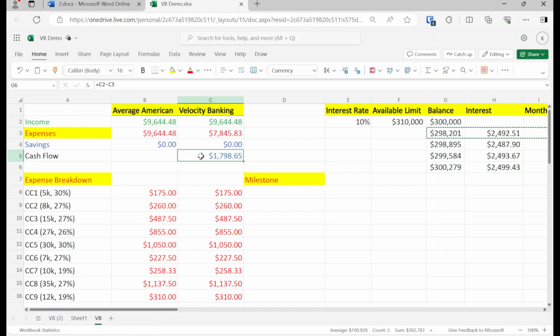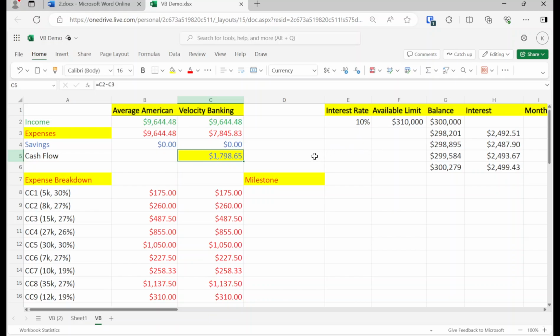And what we're going to do is increase this cash flow number to the max, right? It's like a calculus problem. If you ever taken calculus, they always ask you questions like, what is the maximum of this equation? Well, that's what we're trying to do with our cash flow number. And so this 1798, yeah, it looks impressive going from 0 to 1798. But when we're doing it on a $300,000 balance, again, there's these nuances we have to take into account. We're actually going to negative cash flow. This is worse for us than who knows what. And it's very similar to almost being in this situation, right?